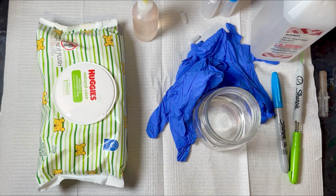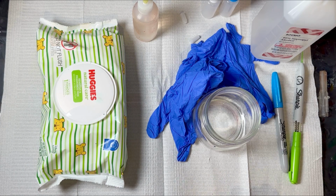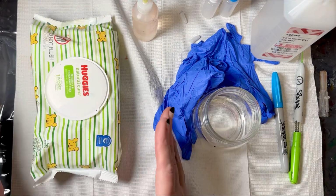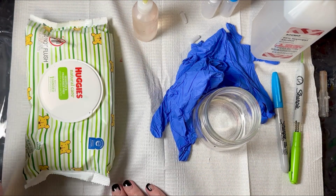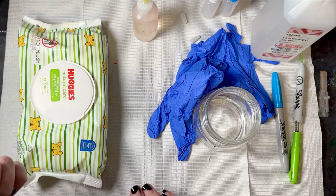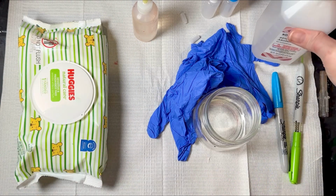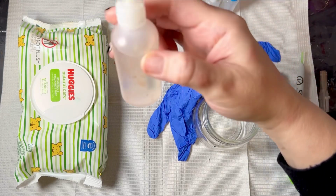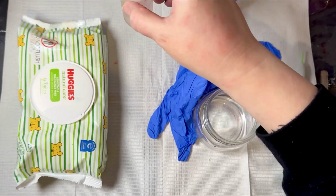So today I am going to show you how to make your own alcohol inks. What you will need are some baby wipes or paper towels. You'll want an X-Acto knife or some type of sharp knife. You also want some isopropyl alcohol. I put mine into this little thing just because it's easier to utilize.